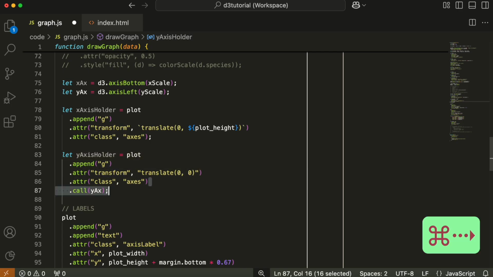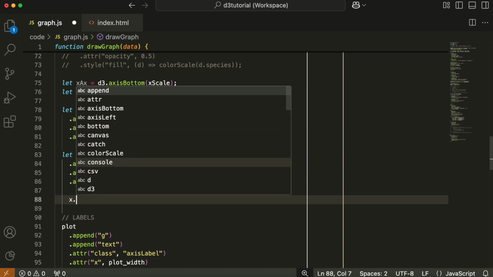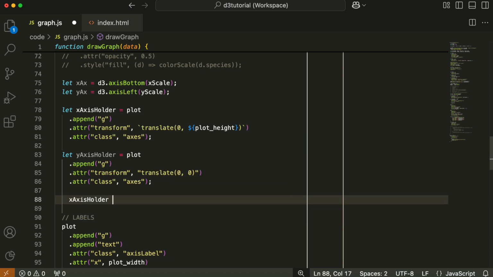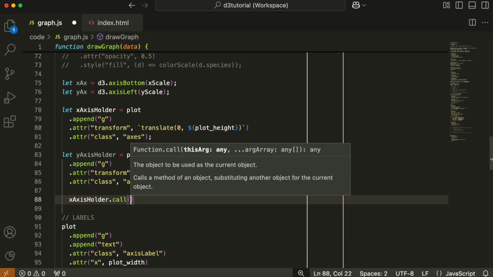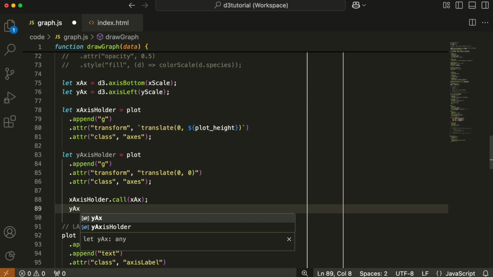And instead of calling the axes as the final element of the chain, we're going to call them separately. So it's xAxisHolder.call(xAxis), yAxisHolder.call(yAxis).